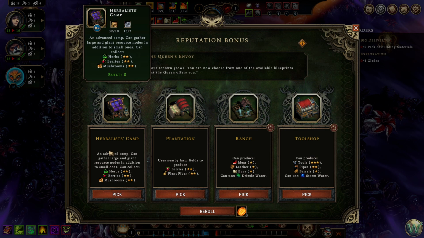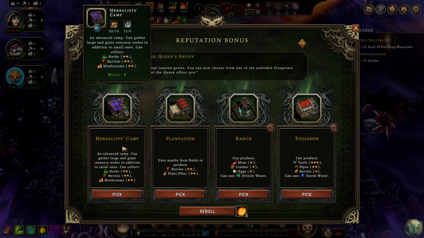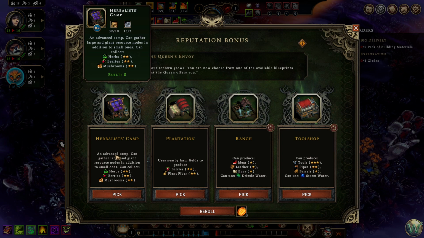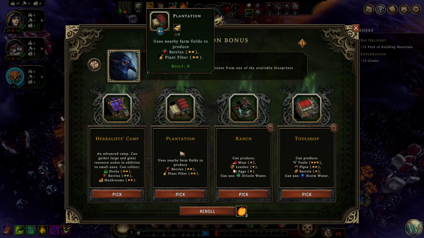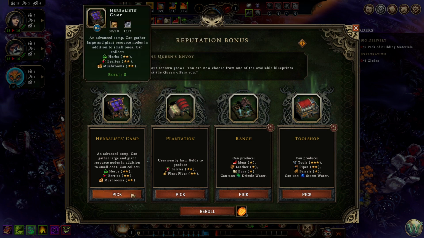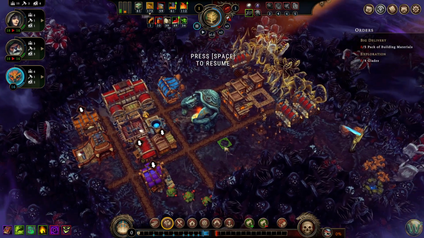The herbalist camp's not my first choice of building here. I could re-roll, but I'm always nervous about re-rolling because we can use this. We can probably use the 2-star berries and mushrooms. I would really like a better farm. I'd really like a flour recipe, or another building material recipe, but I think I'm going to take the herbalist camp because it's the devil I know.